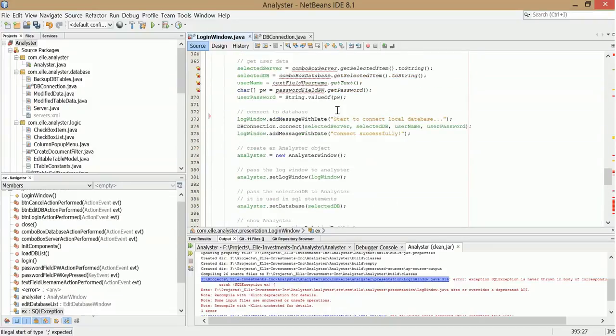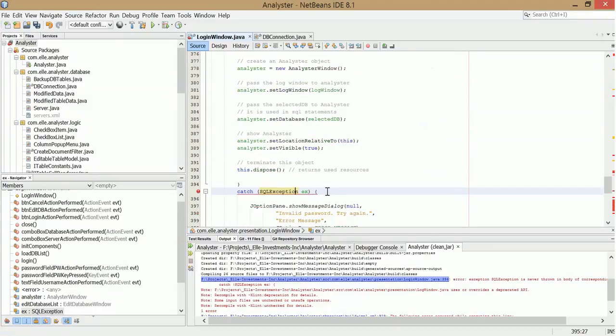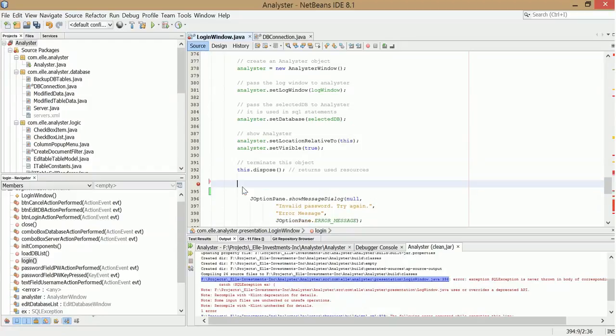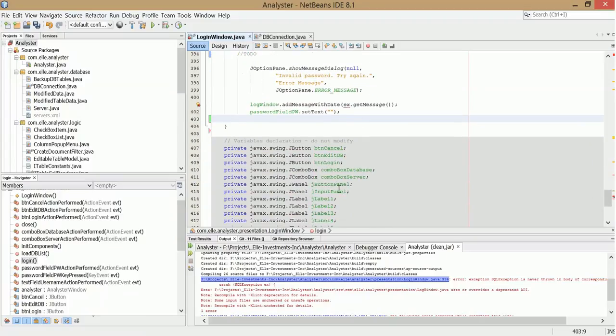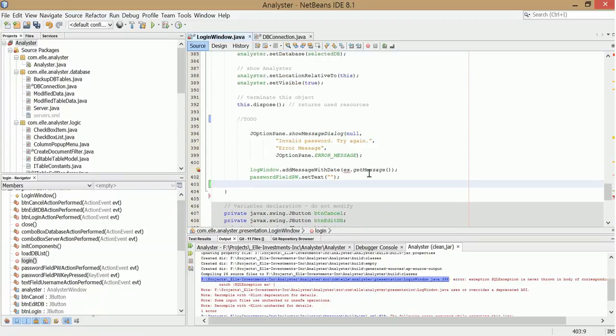So I'm going to get rid of this. I'm just going to put a comment here. I'm going to do this afterwards, but I'm just going to show that if I do that, everything goes back. And obviously it doesn't know that there's no more SQL exception being passed here.